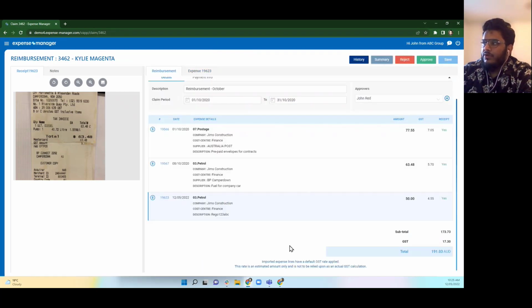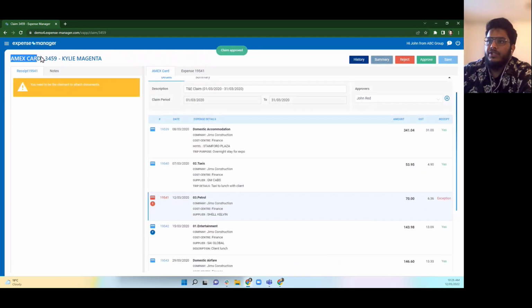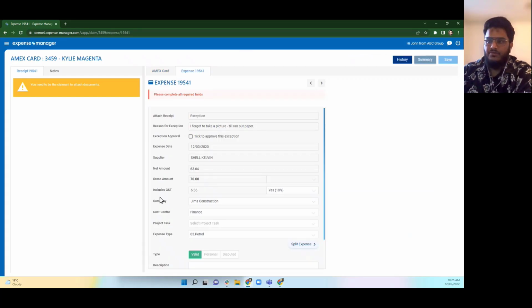And we'll hop back into the reimbursement. And now, of course, I'll just approve this forward. Now I've got my system set up where it'll automatically move to the next claim for me. So it's gone to Amex, obviously driving that efficiency again. It's little things that really make a difference. I'll simply hop onto that red E, which is the pending exception we had for the lost receipt, or the forgotten receipt rather. So John comes in here as an approver.